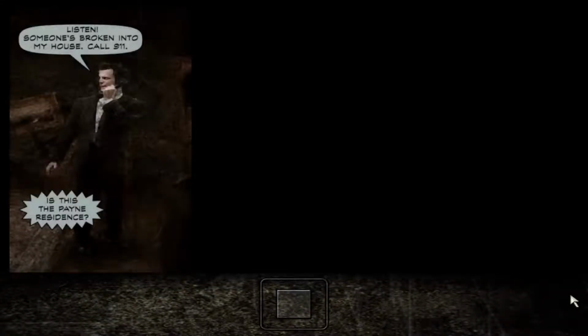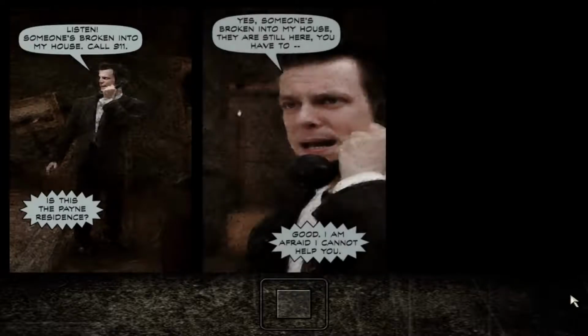Listen, someone's broken into my house. Call 911. Is this the Payne residence? Yes, someone's broken into my house. They're still here. You have to... Good. I'm afraid I cannot help you.